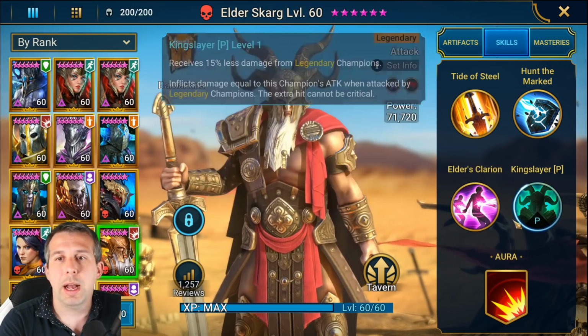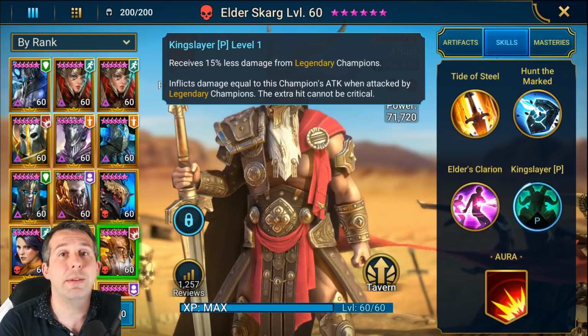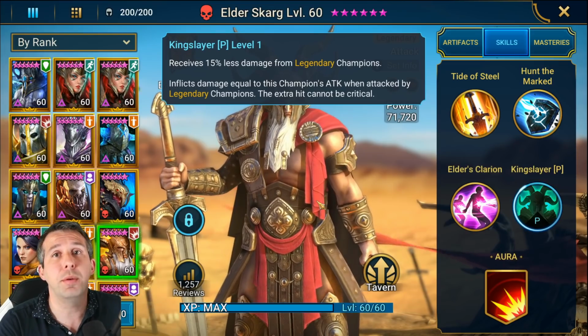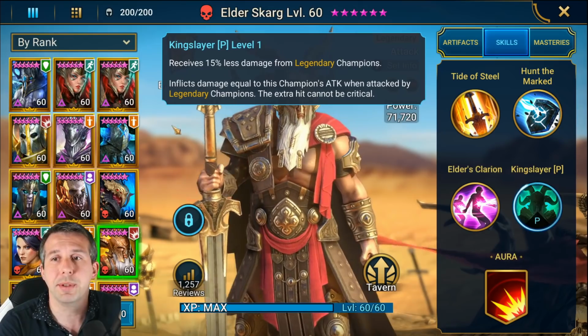Very cool. And then he's got this passive against legendaries. He'll just take straight out less damage from legendaries, which in the arena is huge. Huge in the arena. Also huge in faction wars, where most of the waves from like stage 17 onwards are filled with legendary champs.